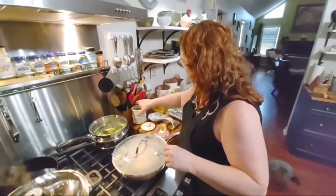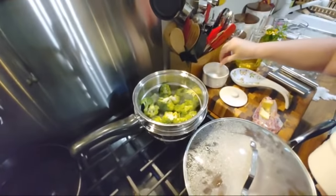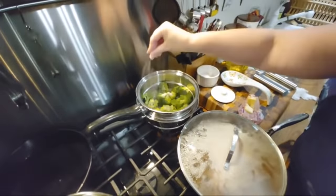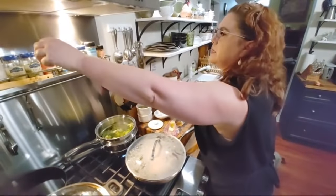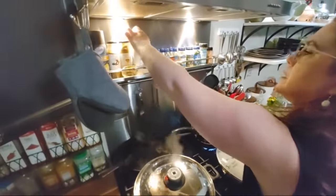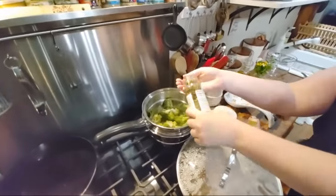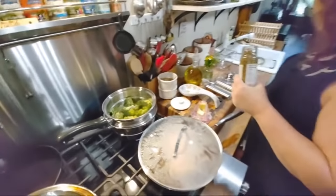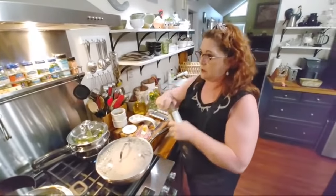All right, I'm going to salt and pepper these. I like to do it while they're in the steamer. And since we're doing something different tonight, I want to grab something up here and sprinkle on them. Oh, you're going to put something different on the broccoli, huh? Yeah, dress them up a little. Grab something, throw it on there. So we'll close that up. Those will be ready soon.